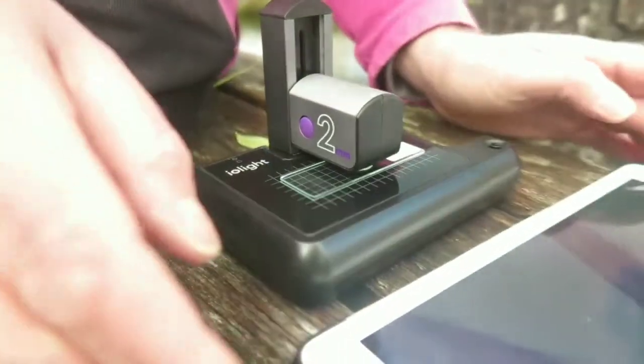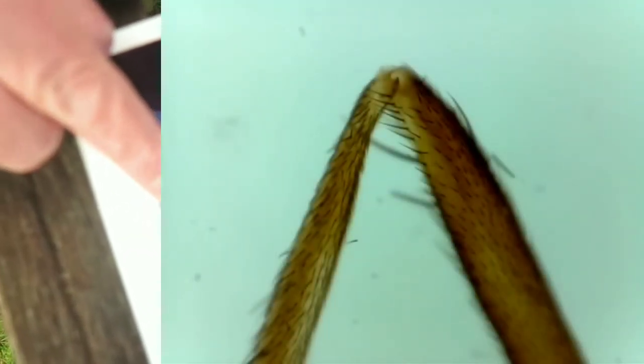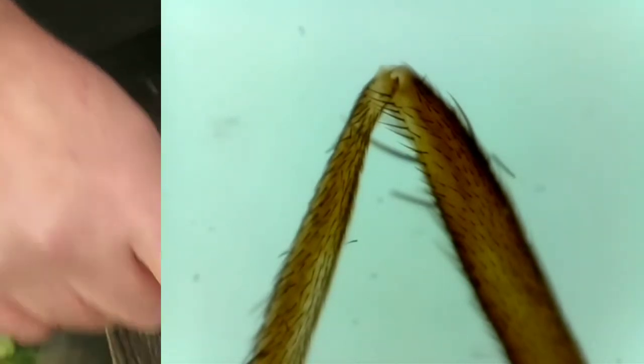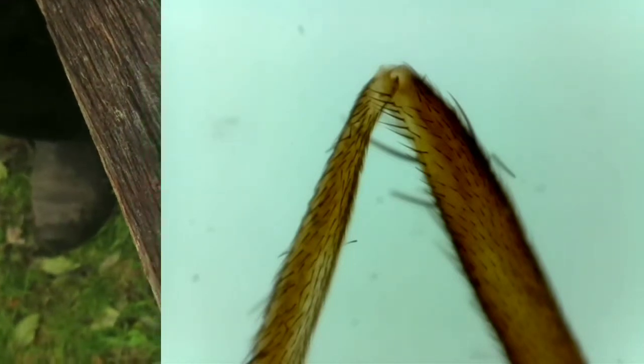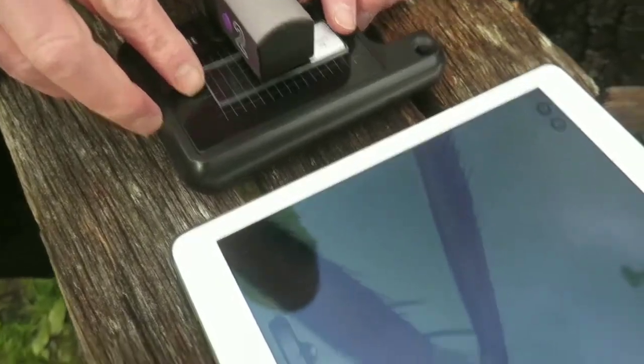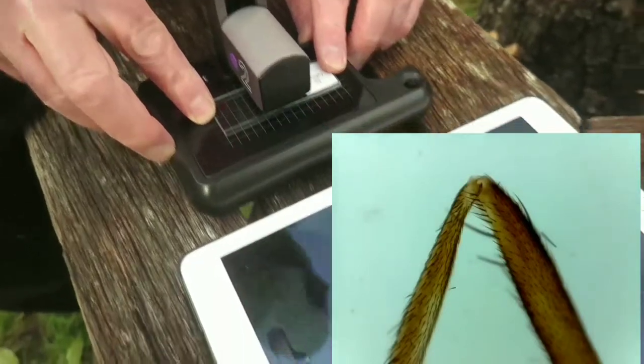Now you're nearly there so what we can do is we can now use the fine focus on the screen of the iPad and that will now get the focus to exactly where you want it. So by using those two techniques, the hand on the microscope and the finger on the iPad screen, you can get the perfect focus and now we can manipulate the slide using my two fingers touching the stage and the end of the slide. I can go right down and look for the toe of the fly.